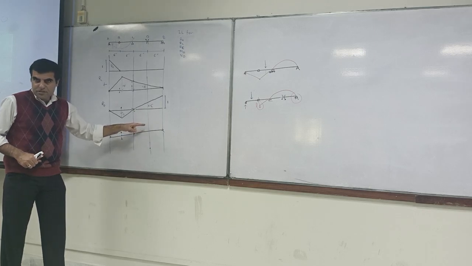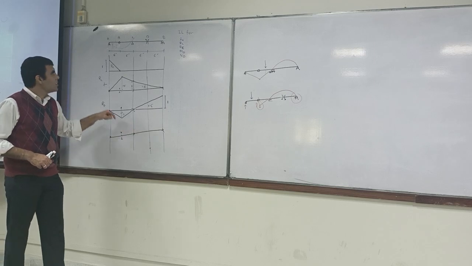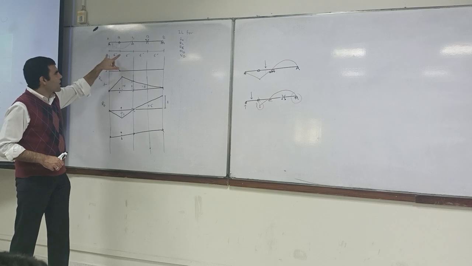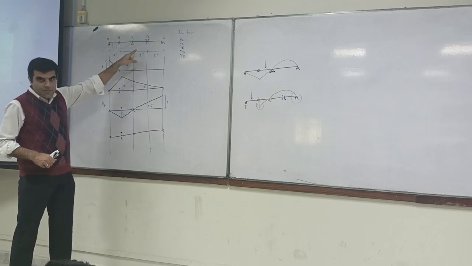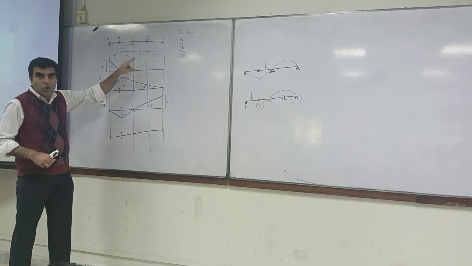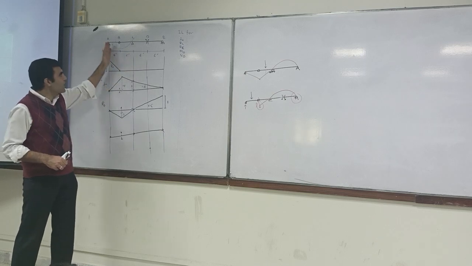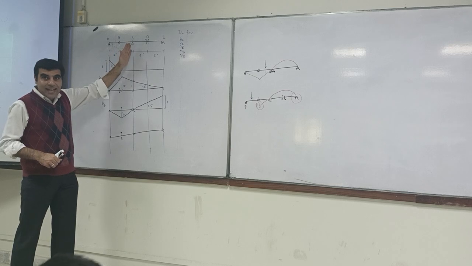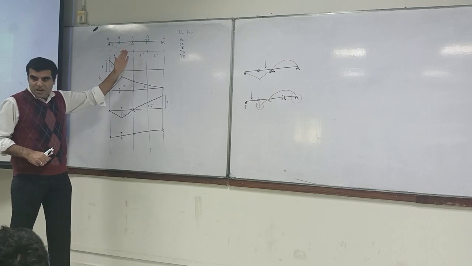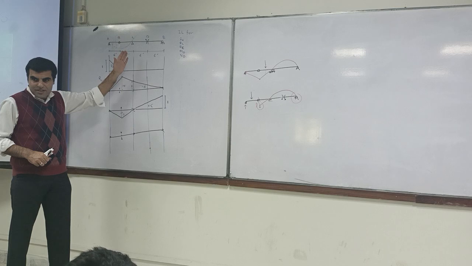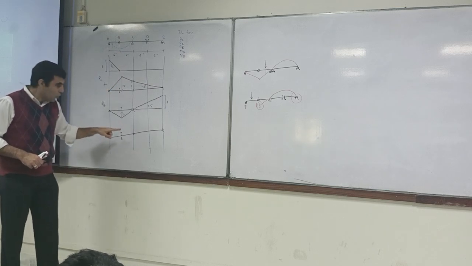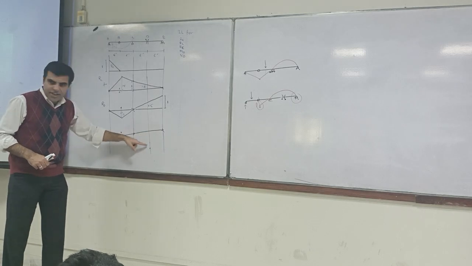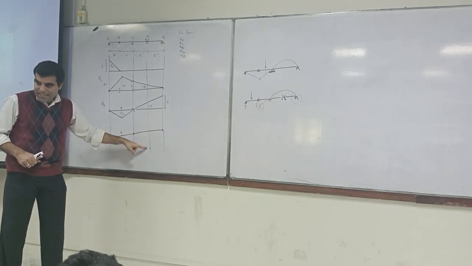No, sir, it is equal, sir. For 12 feet it will be up, and for the next 12 feet it will be down. Yes, for this one it will be up, and for the next 12 it will be down. So that means that when the load is over here, you should have tension on the upper side. Agree? And when the load is over here, you should have the tension downward.